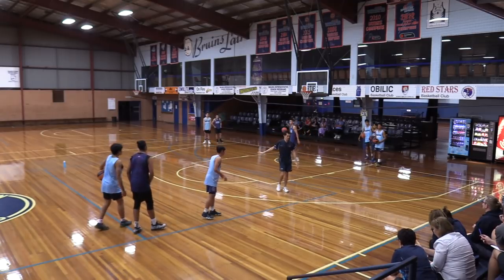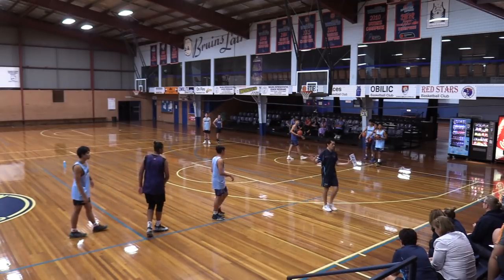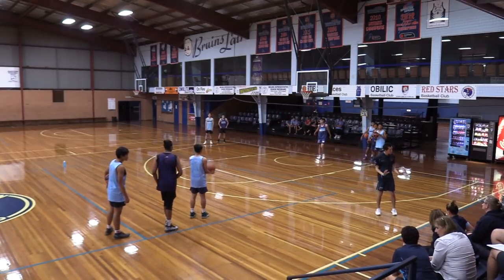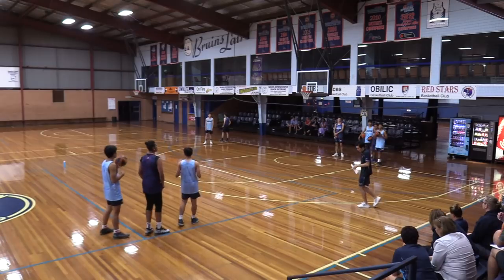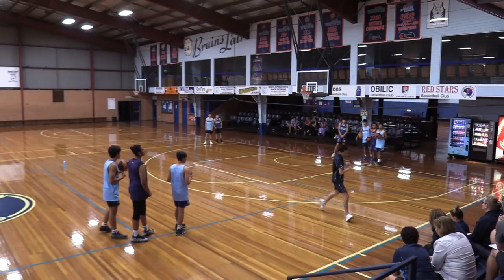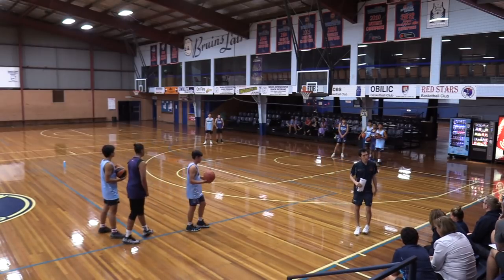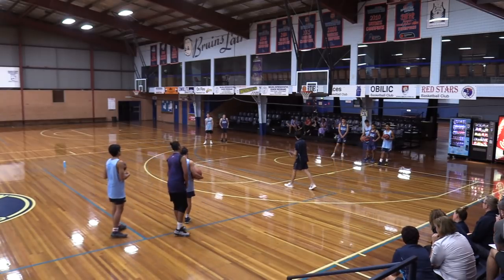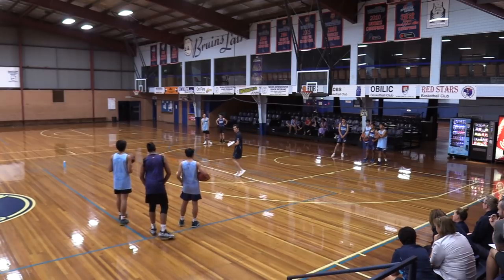No defense. We're imagining this is a group that's never done that move before, so we're not going to throw a dummy defender in. We want them to get a feel of what it's like to have to go bounce, one, two, into a layup. All right? What do you think's important when we do this? With the spin, what do you think's important?